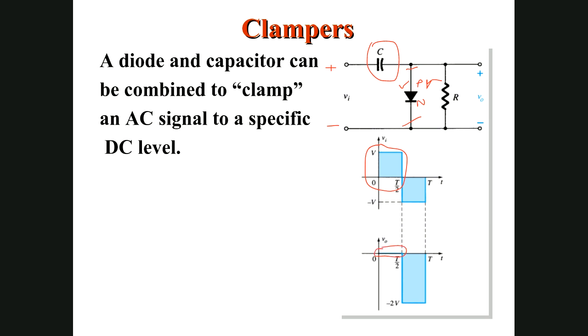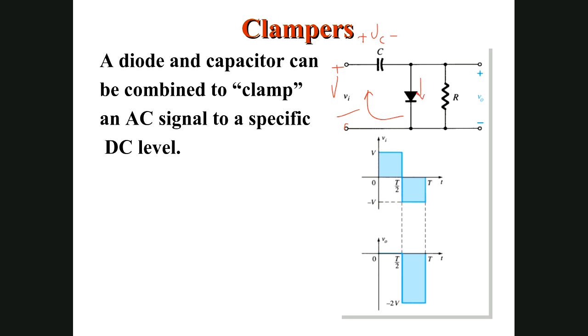Before jumping to the negative half, you have to solve how much is the voltage in this capacitor, because you know how a capacitor behaves. If you give a voltage, it starts charging. So how much is the voltage in the capacitor, we can know by KVL. Here we are talking about the positive half, so we know voltage here will be V. And how much is the voltage in the capacitor? Let us put KVL in this loop. We don't know right now, we assume it is plus minus VC. I have assumed this. The diode was short, so here it is 0. So no need to write.